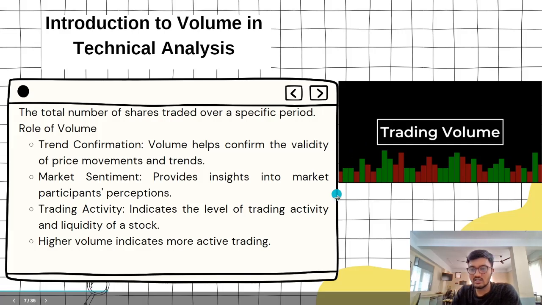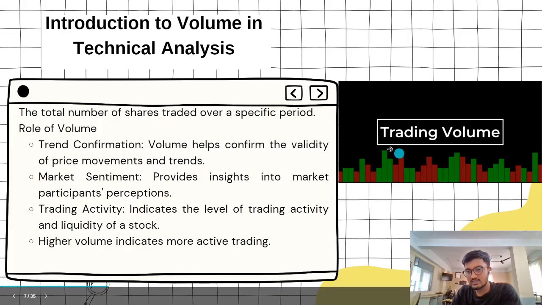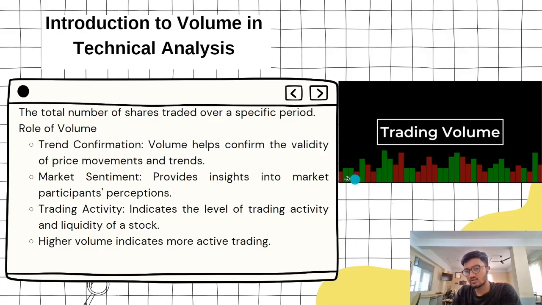In TradingView, you can see volumes like this. You can see this is a low volume, this is a high volume. That means on a particular 5 minute time frame or a daily time frame, you can see the volume, and you can predict that if there is more volume on a particular day, there is a chance of more momentum. There is a harsh momentum that took place if the volume is above the 20 days average.